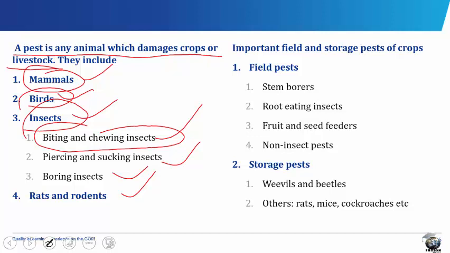caterpillars, etc. Biting and chewing insects damage crops as they eat up the leaf, thereby reducing photosynthetic surface and yield. Some remove the apical stem, causing stunted growth. Some destroy flowers, preventing fertilization. And some feed on roots and storage organs and can spread diseases or create openings for disease organisms.